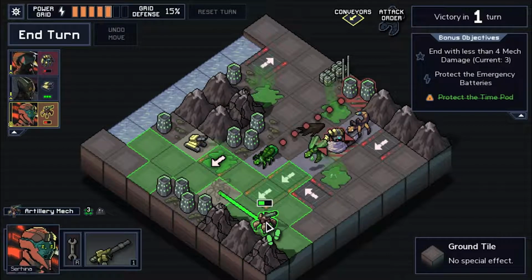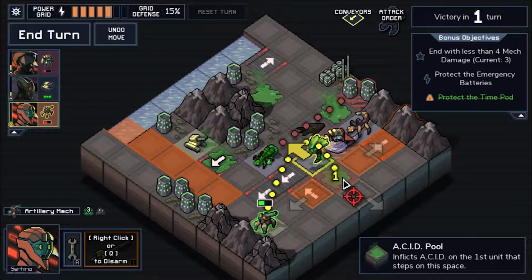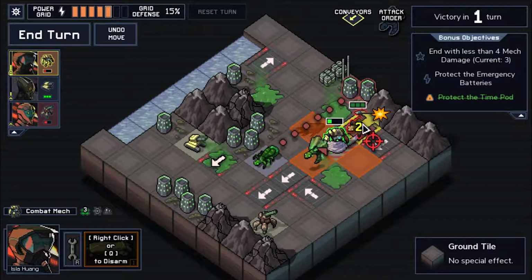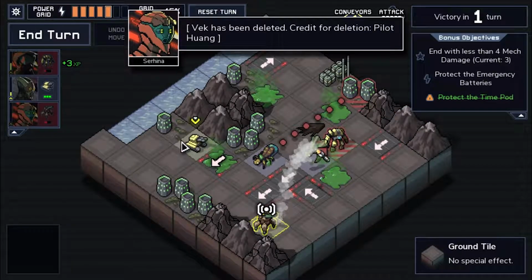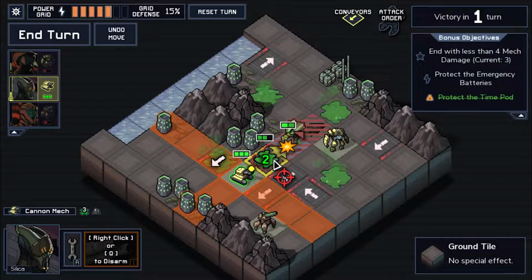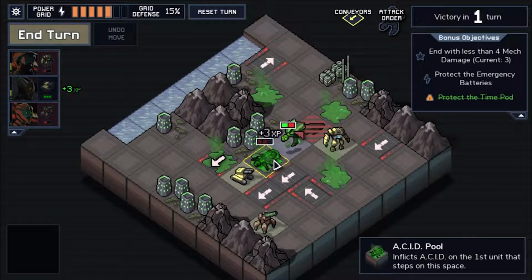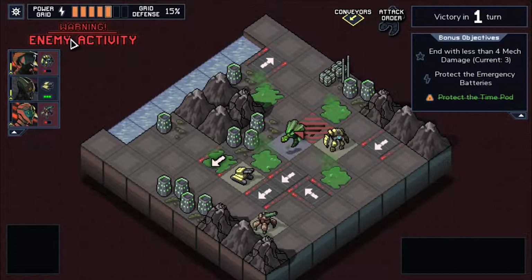How about I shoot one of them sideways? I don't think it matters which. They end up dying. And this doesn't matter, but it gets a bit more experience. And that's the end of the first mission.